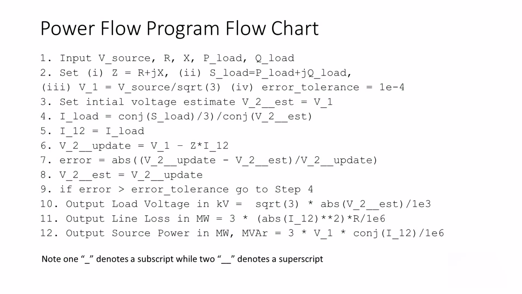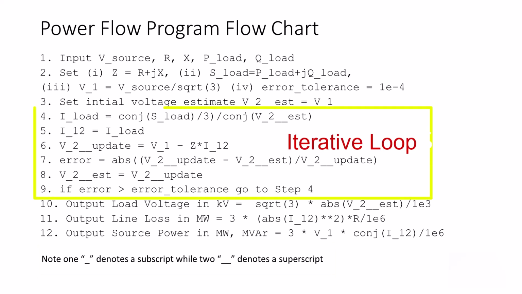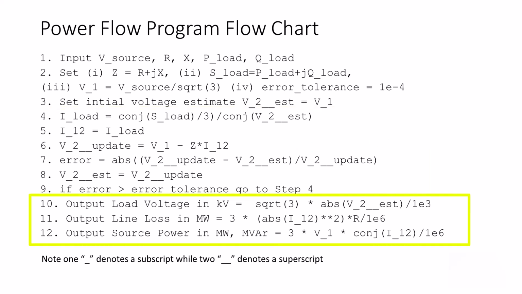Combining the definition of the input parameters, the iterative voltage solution process, and output result equations shown above, we get this flowchart. Note that it is written in terms of text variables instead of using standard math notation that is used on the previous slide. After the voltage solution has converged, then we output voltage as a line quantity, the three-phase line power loss, and the real and reactive power delivered by the generator.